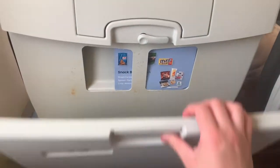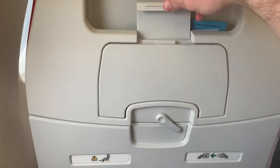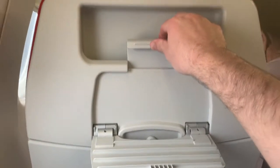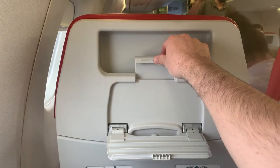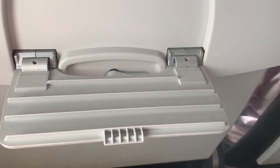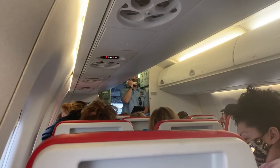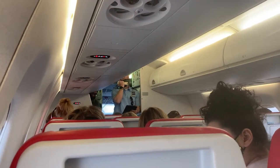But I guess that makes sense since the A220 is going to have longer flights. The seat also did have a holder for your iPhone or tablet that you can fold out from under the seat. It also had these smaller barriers so you can place your phone or tablet wherever you want on it. Soon enough, after about 5 to 10 minutes, the captain came out to do his welcome speech.